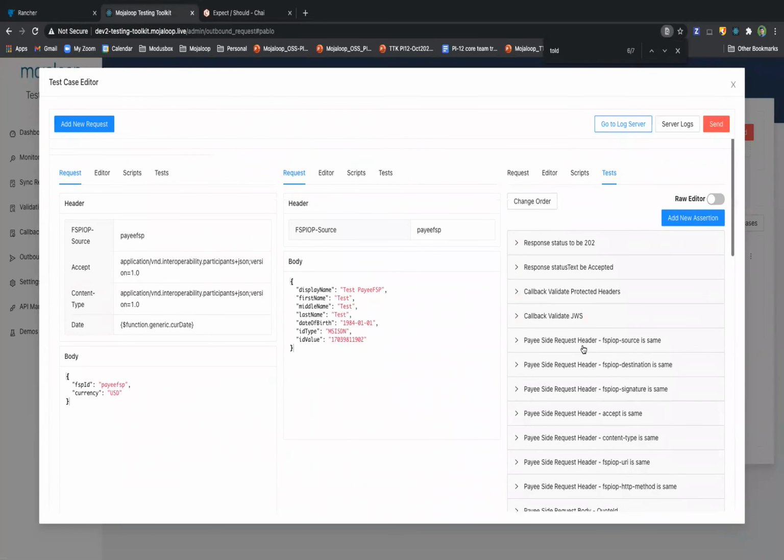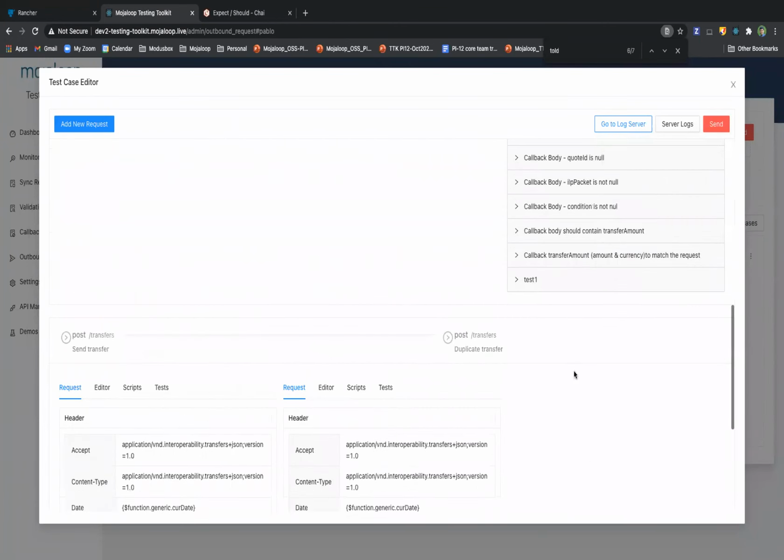Okay, so to add a new assertion, let's add a new assertion, test one. Yeah, you should add a little, like on any box that's JavaScript, there should be a little I or something that you can click on, and that just lists all the functions that are available. You should add something like that. Yeah, that's a good idea.